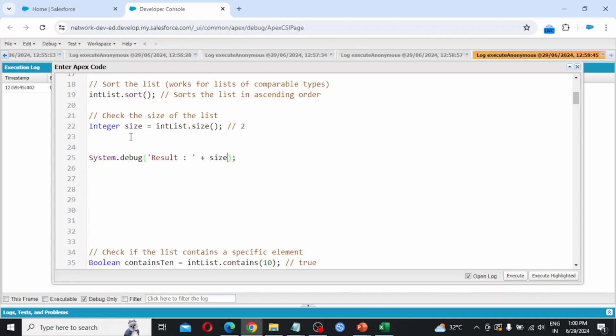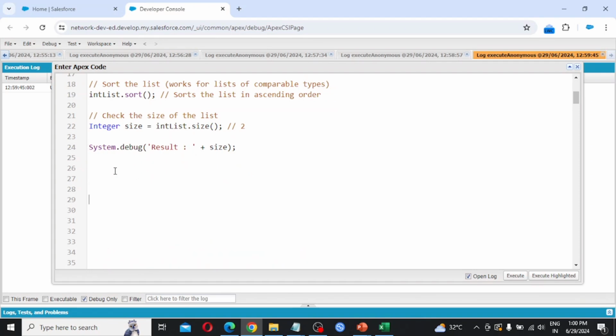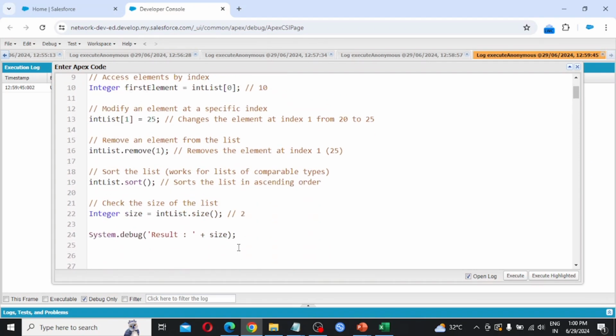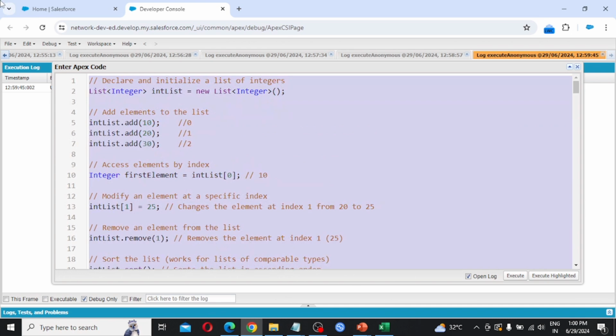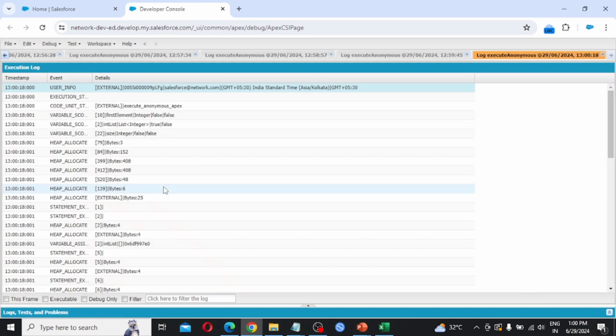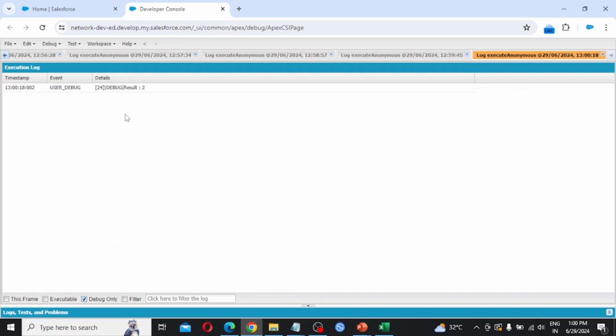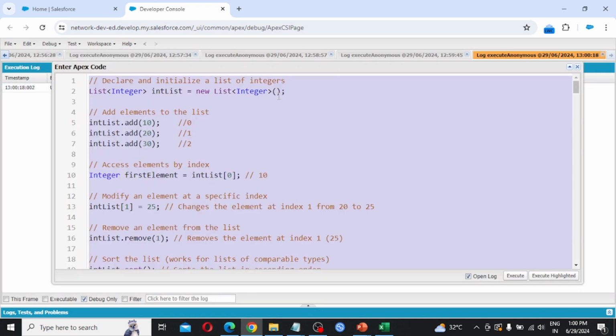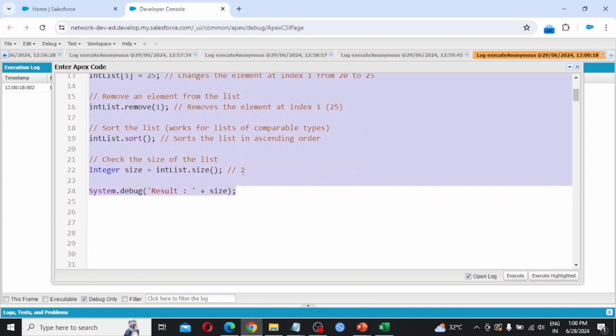So we have to print the size variable. So we are seeing that the two values are there. Again, the anonymous window.